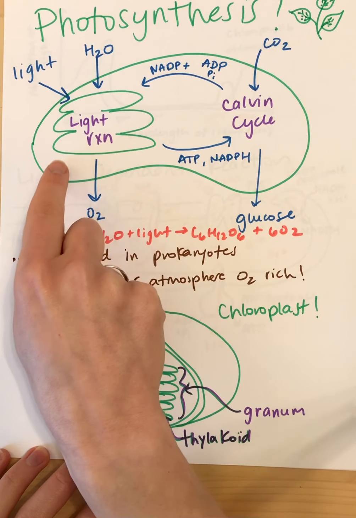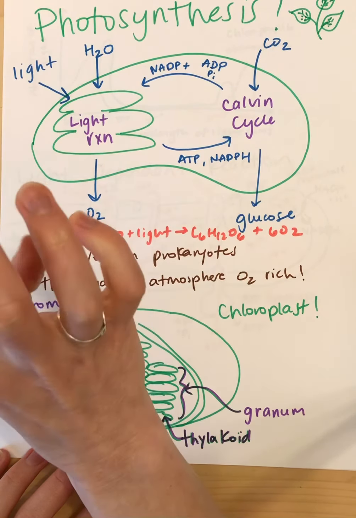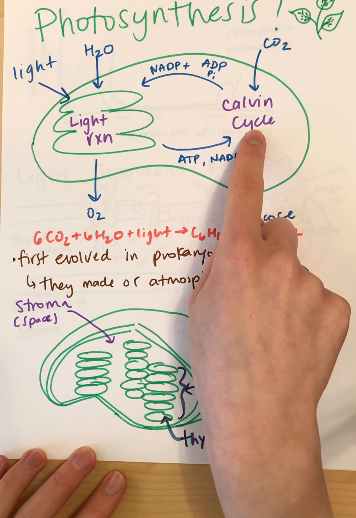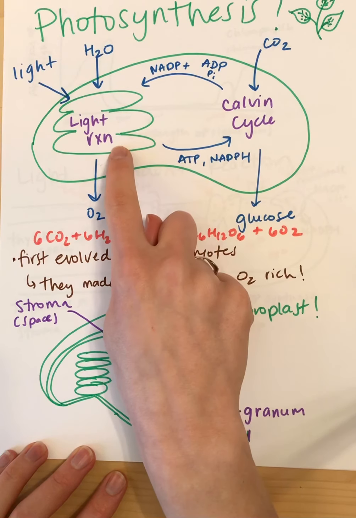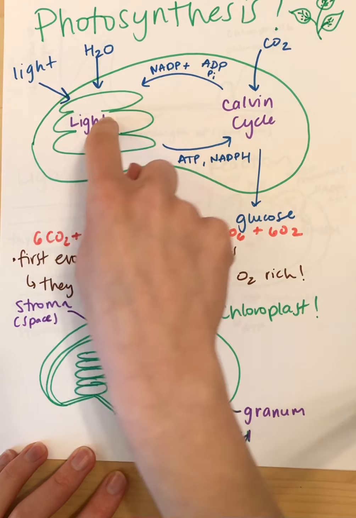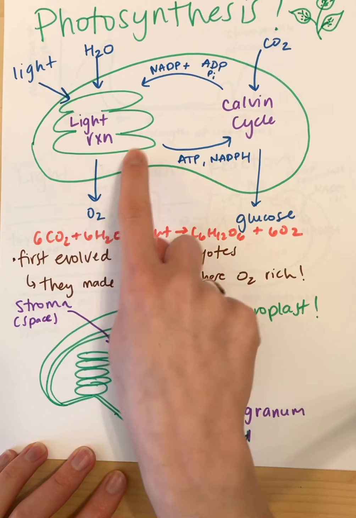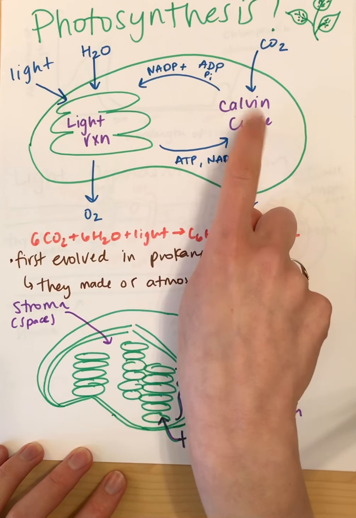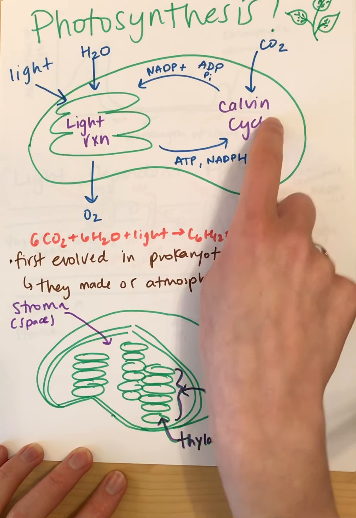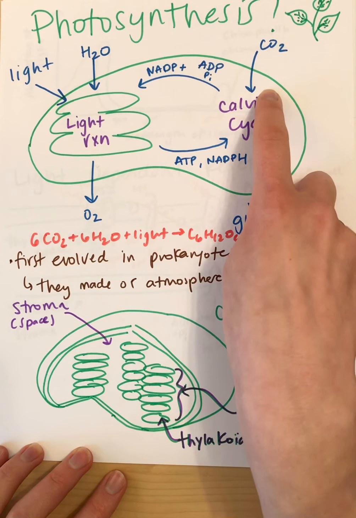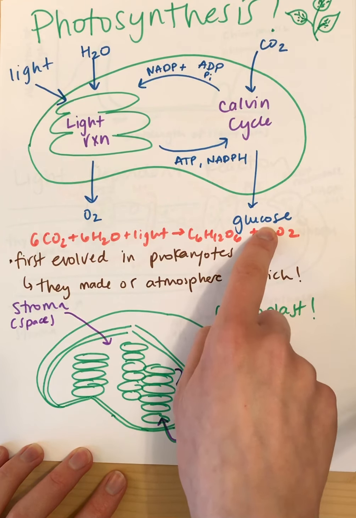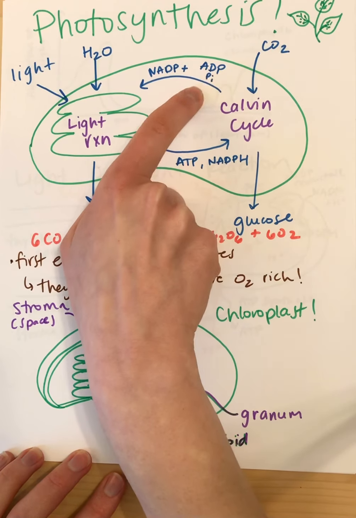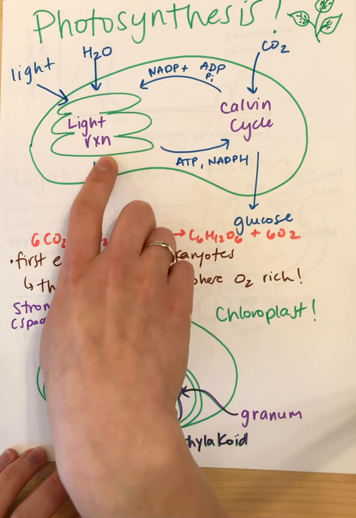There are two main steps for photosynthesis, two major phases. There is the light reaction and there is the Calvin cycle. So you may recall that in the light reaction, water and light are needed and oxygen is a product. ATP and NADPH are also products and they're used for the Calvin cycle. In the Calvin cycle, carbon dioxide is used in carbon fixation and glucose is a product. NADP plus and ADP and Pi are also products and they're needed for the light reaction.